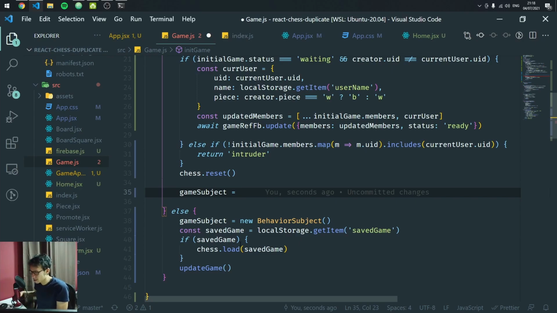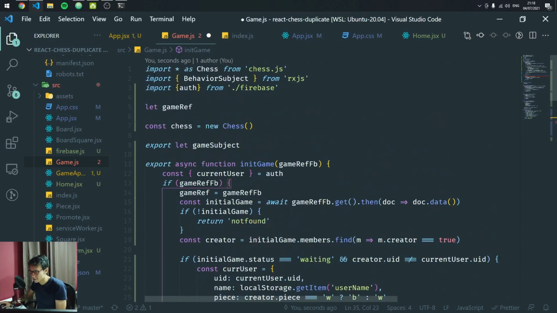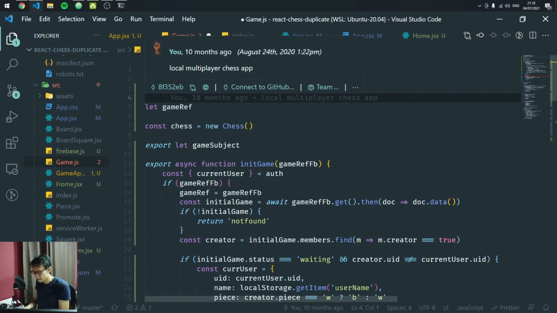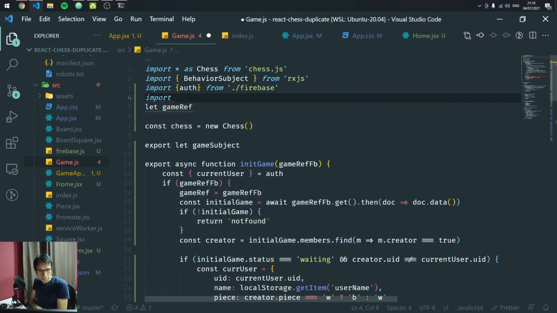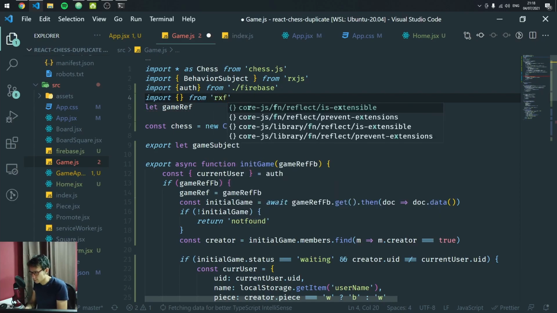So we are now going to use the package that we installed before, that's called rxfire. It allows us to use RxJS with Firebase, which is exactly what we need. And we are going to have this from rxfire.